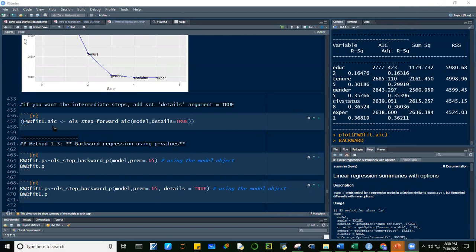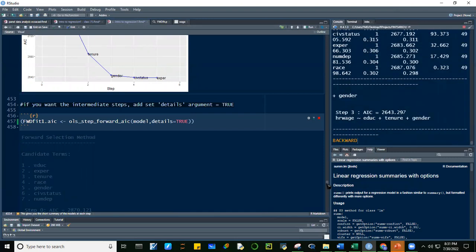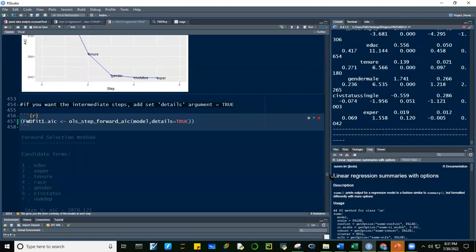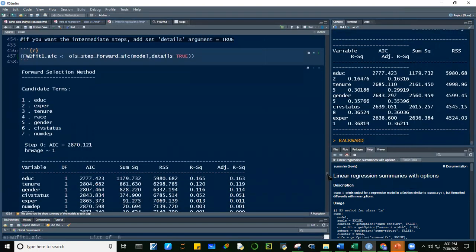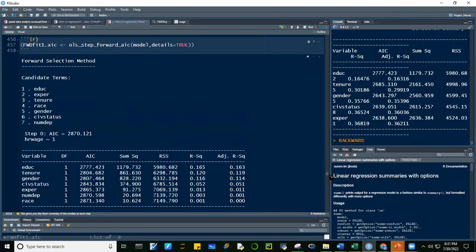Okay. So again, ito, guys, maglalagay din tayong details is equal to true, no? Then parenthesis para automatically i-print niya. Now, pag print ko to, iba yung pangalan, forward fit 1.aic naman. It will also generate yung step by step. Ganun na naman. Pareho lang. So ang haba, guys, ng output. Okay? So let's just take a look at the first few, kasi maintindihan naman natin kagad yan.